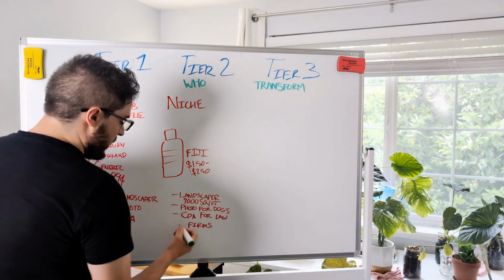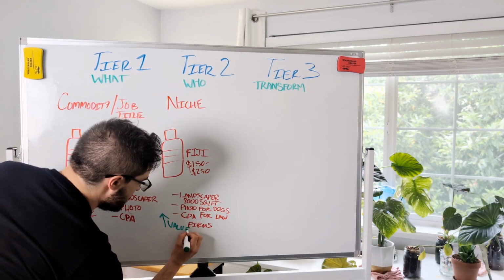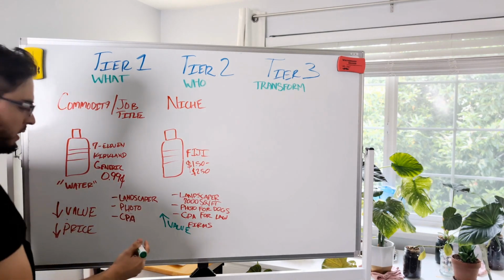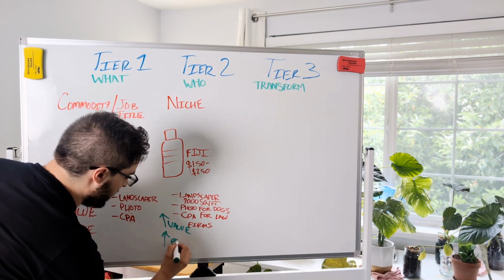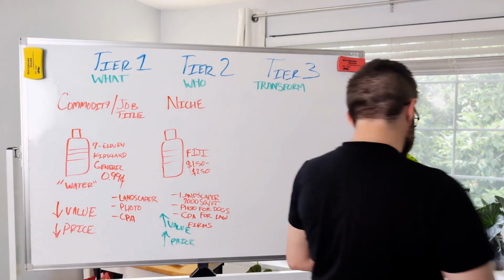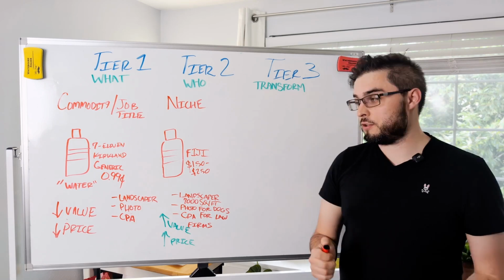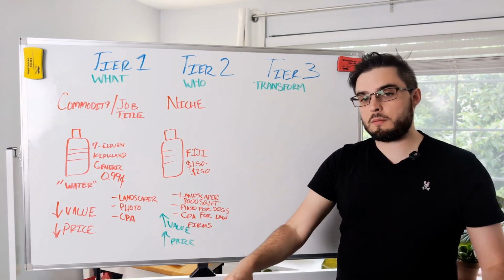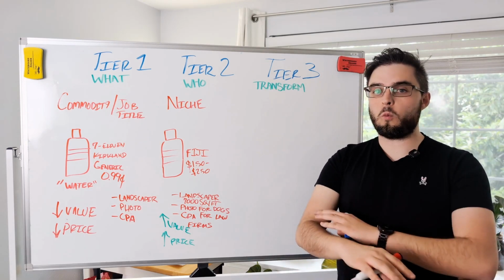The perceived value went up. So now it looks like you're positioned in the market, meaning that you've taken this commodity and you've stood for something. So your value just went up and your price also just went up. Meaning you can charge more for the same water, because it's made specifically for somebody. If you want to test this theory as well, you can go down the grocery store aisle and look at any commodity: protein powder, soaps, wipes, whatever.